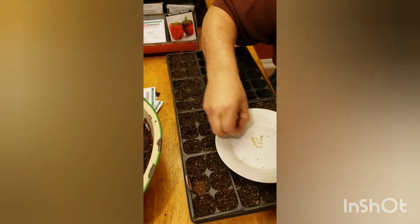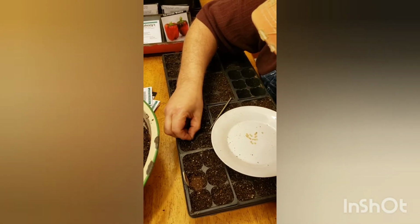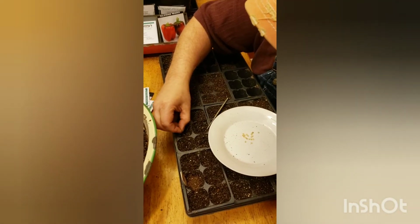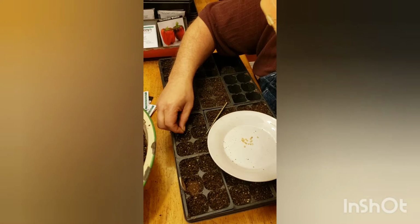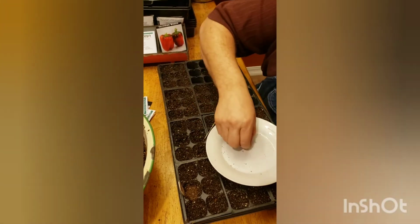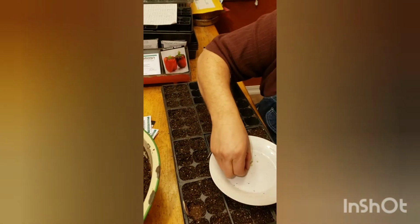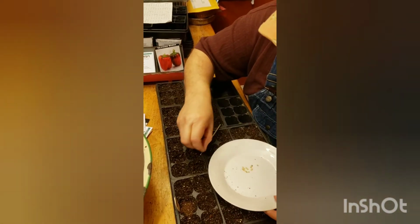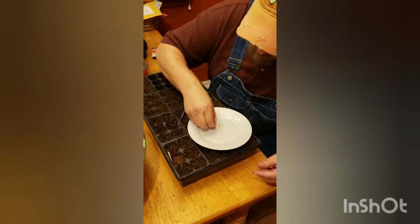I'm dropping a seed in each one of these, which is the fun of it, but at the same time it's a lot of time. But it's part of it, because I know I touched each and every one of these seeds. It's what Donna usually loves, doing this. I just touched this as a baby, as a seed, and then in a couple months I'm going to eat this knowing I touched it from the very beginning all the way to the end. And you can't do that in the grocery store. That's what we love about our heirlooms: these are bred for taste and flavor because they don't have to be shipped from Mexico or California and then right on a truck for 2 weeks to wherever they're going.